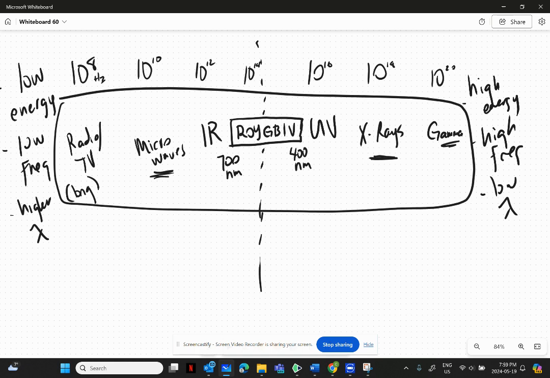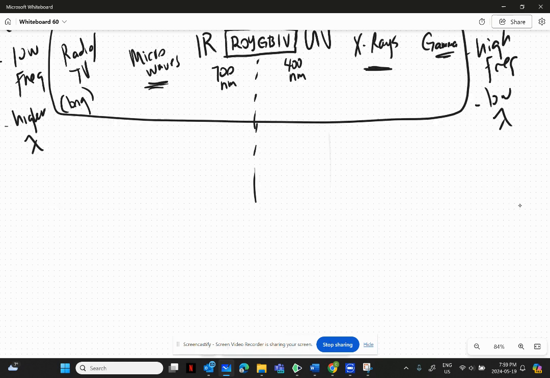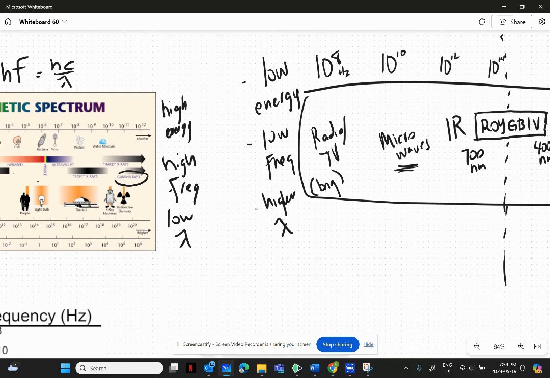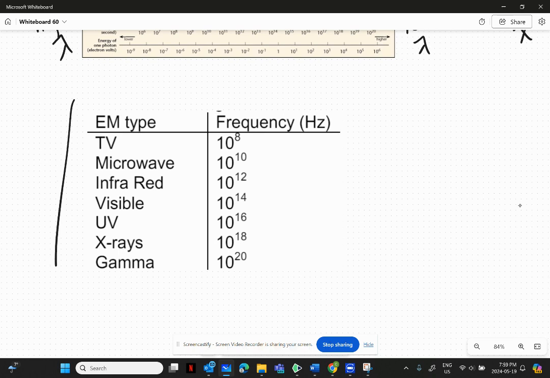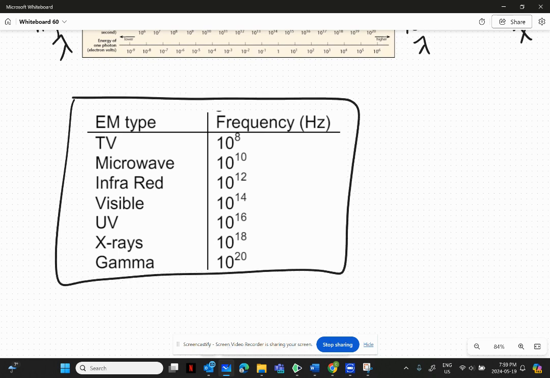I want to show you something as well, just to reiterate this point that I don't really think you need to know that either. By the way, that's what this little chart I put up here is. If you want to take a screenshot of it, it helps you to see that as well. They're all going up by 10 to the power of 2. If you remember that you start with 10 to the 8 on your lowest and go up that way.